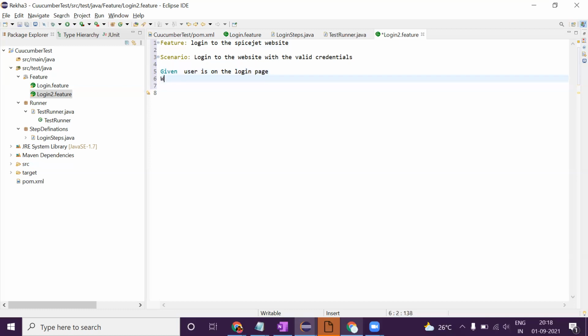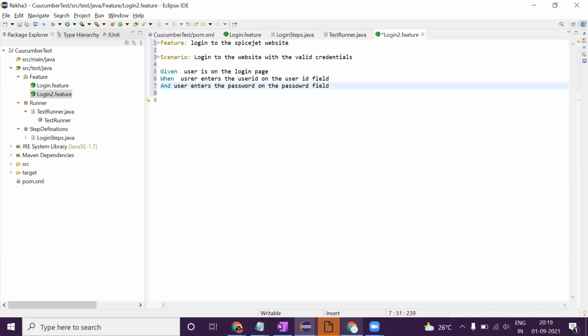When user enters the user ID on the user ID field, and user enters the password on the password field.